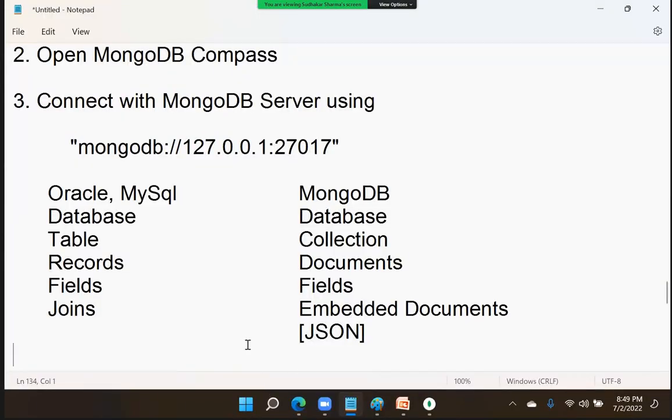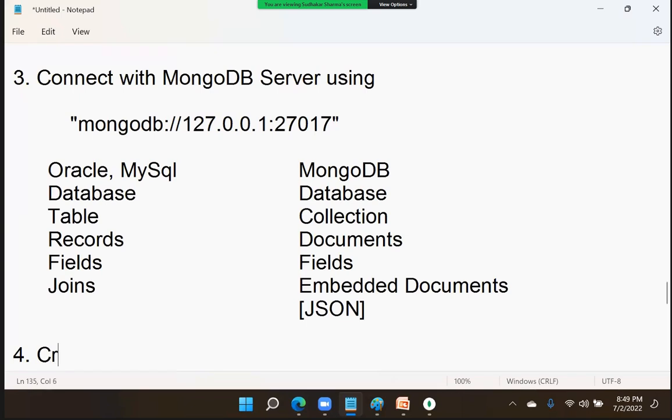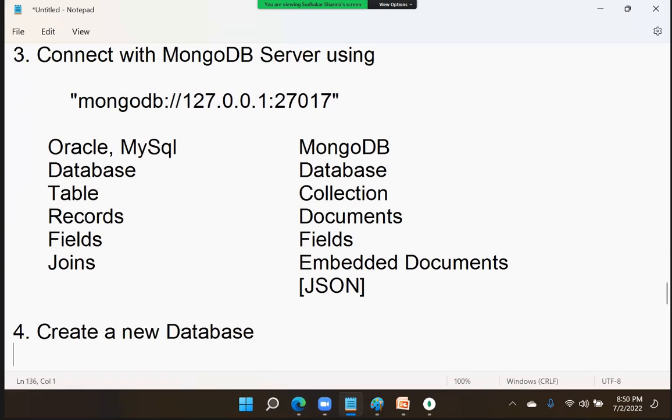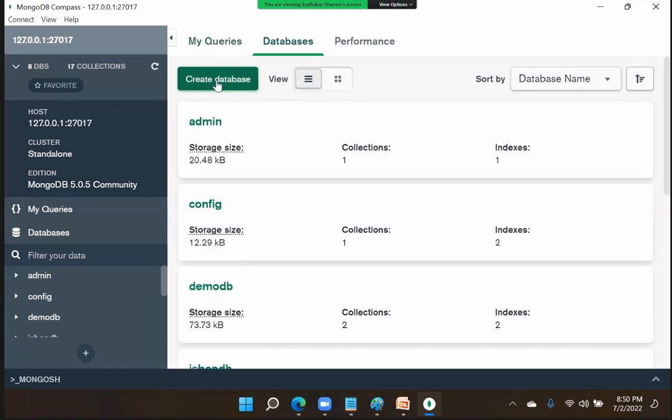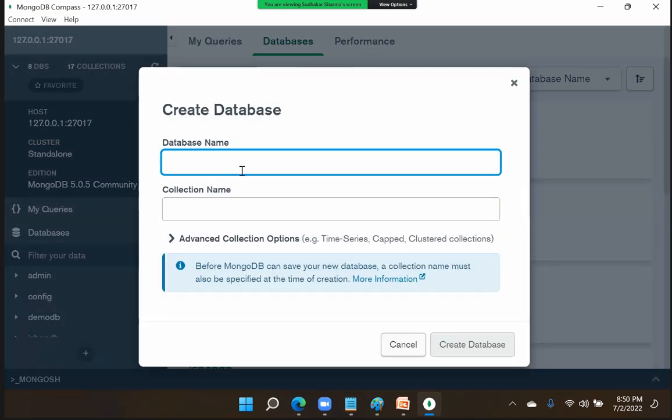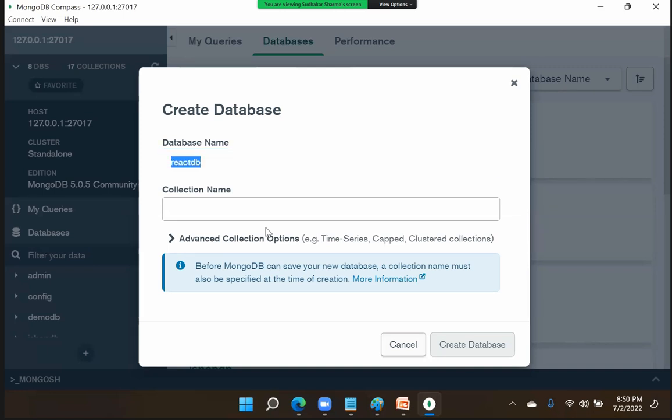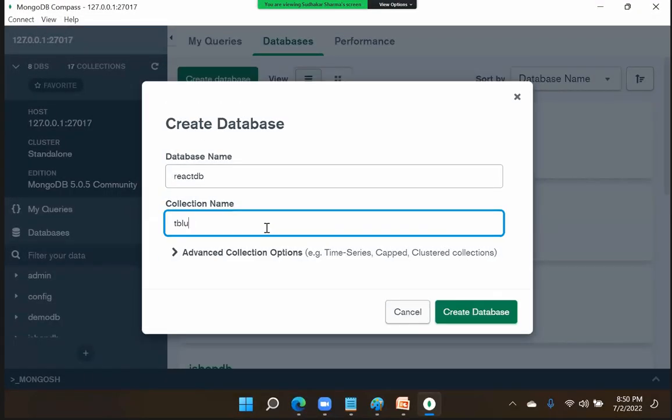First, we have to create a new database. How to create a database? Just go to Databases and click on Create Database. I will give the database name as ReactDB, any name. Collection name, TBL users, meaning what table you want.